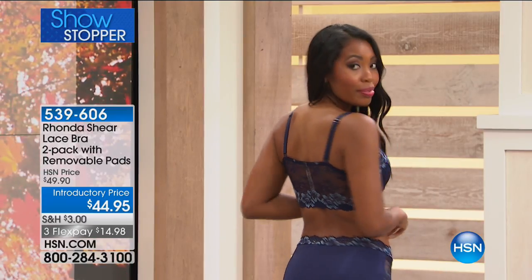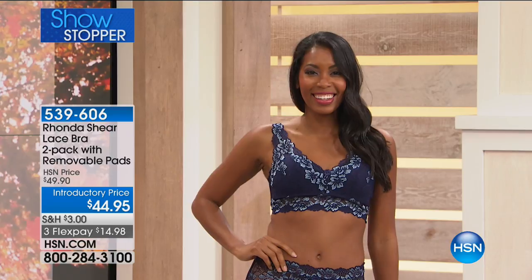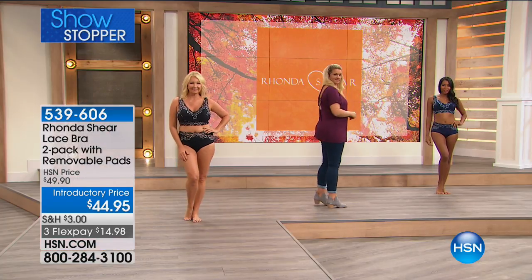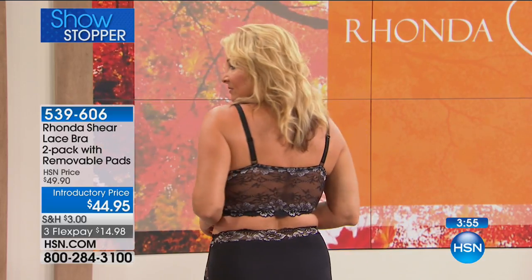What is Nikita wearing? Is she wearing the navy? Navy, which is also striking with a lighter blue. It's a very hard dyeing process, by the way, that we do. And it was very exciting that we accomplished this without any fade over, because when you do this process, you can sometimes have fading or bleeding. And you can see they're perfectly crisp, each flower.